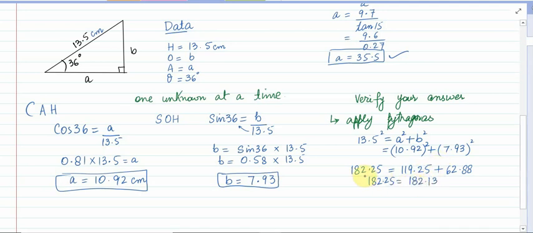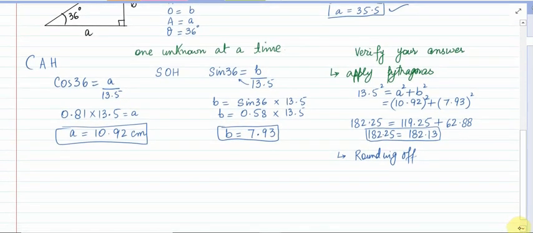So you see, they are almost equal. The difference is because of the rounding off or the decimal places, right? If you take 3 decimal places, then it will be more accurate. We are taking 2 decimal places. So make it your practice to take at least 3 decimal places, or if you are taking 2 decimal places, then keep in mind that you need to apply rounding off method.